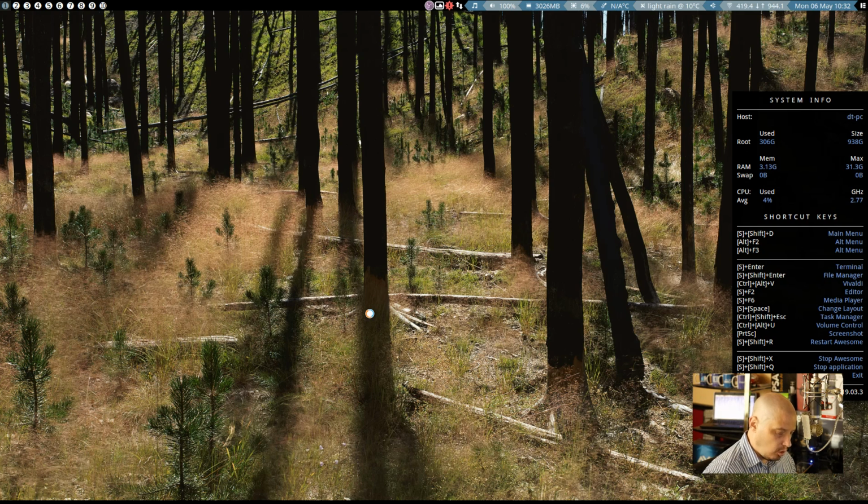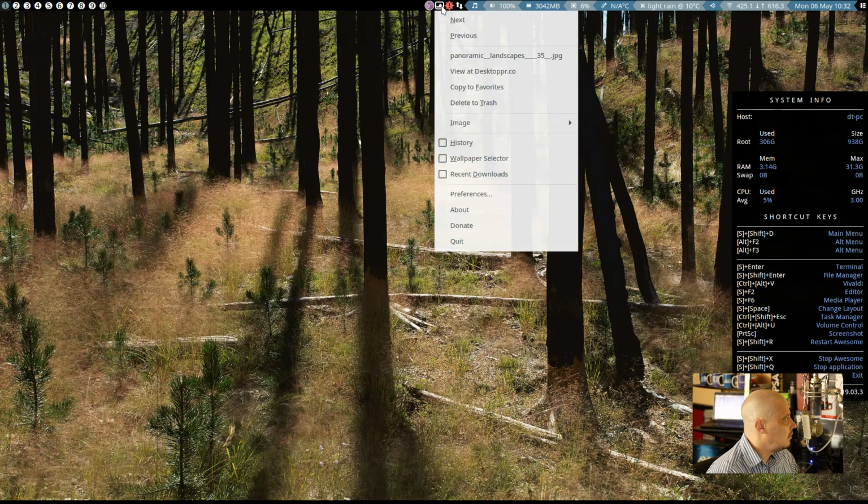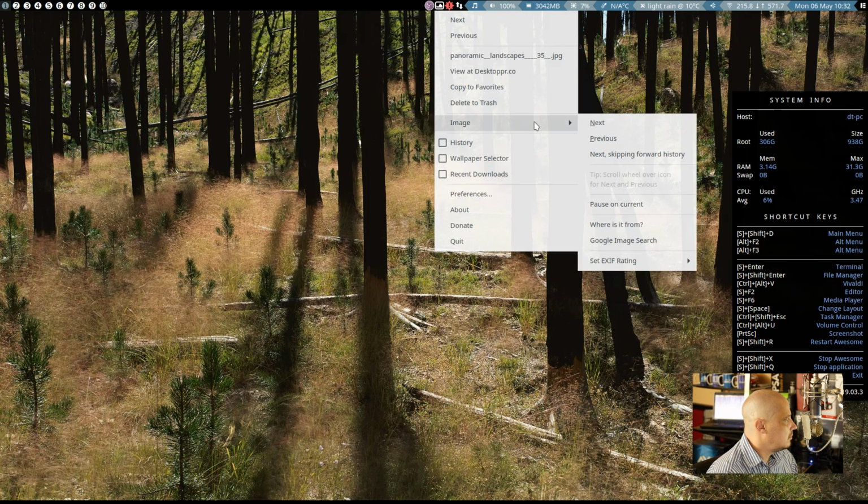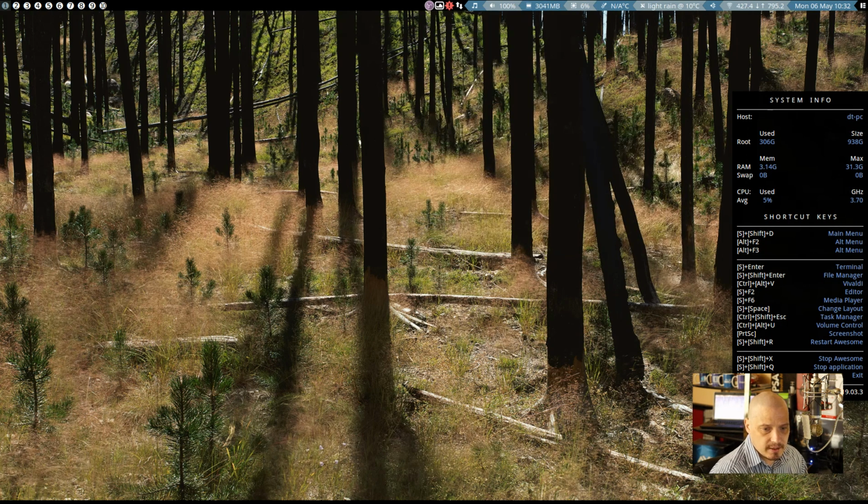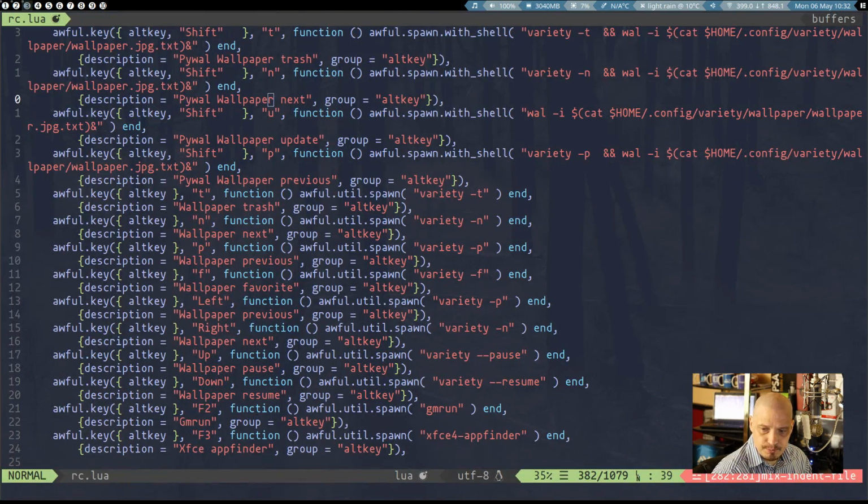Okay, so Alt up would pause it. So we're stuck on this wallpaper for now. Alt down to resume. So that would resume it changing. Yeah, that's pretty cool. So it is paused. So yeah, the key bindings work. Let me start capturing this screen again.